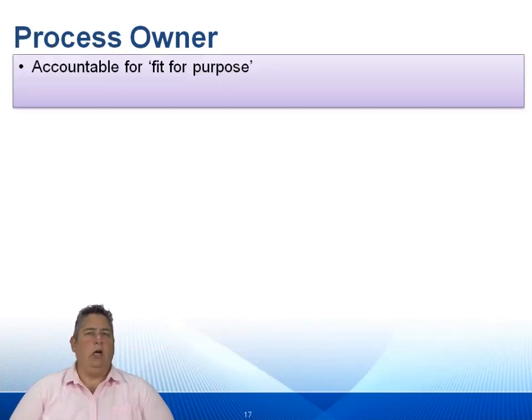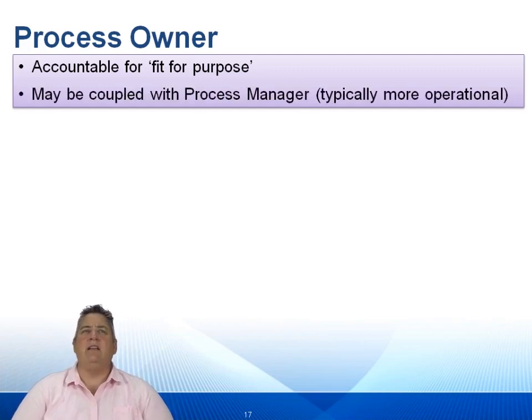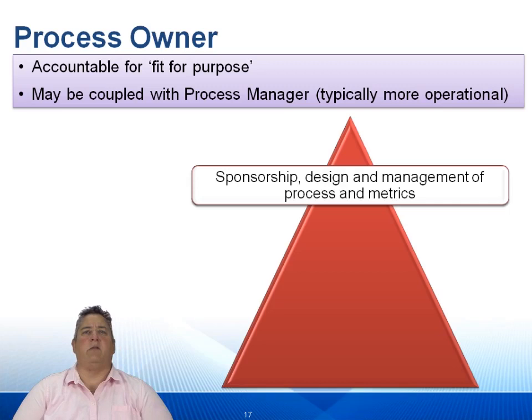The process owner, now we've got a service owner and a process owner. Process owner is accountable for that fit for purpose. So that's the utility side of that process. Fit for purpose is utility. And this is around the 26 different processes within ITIL itself. We could couple the process owner with the process manager, but there's a risk involved. And from your foundation class, you should have discussed that risk.